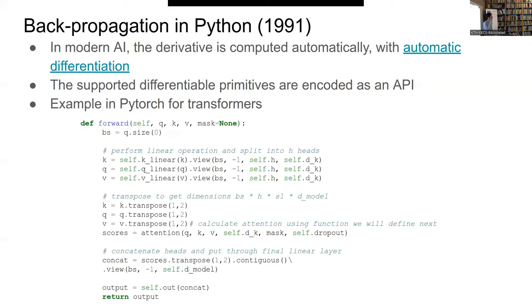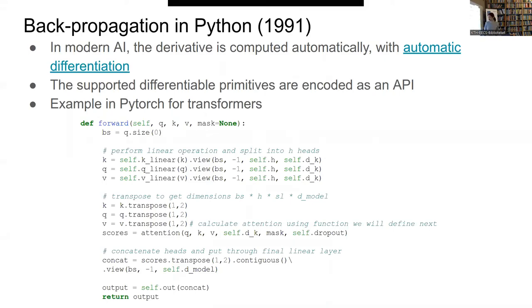So you use some special data types in your program to express your neural net. And you use special methods on those data types. So for instance, here we transpose with k.transpose(1, 2). It's a method of the API, and k is of type maybe matrix. It's an empty matrix, probably. And so you use a special API method. As long as you only use those API methods, the library knows how to differentiate the program. And then you can get the gradient directly, just by writing your equation, almost your neural net, your function in this case, in a special way.